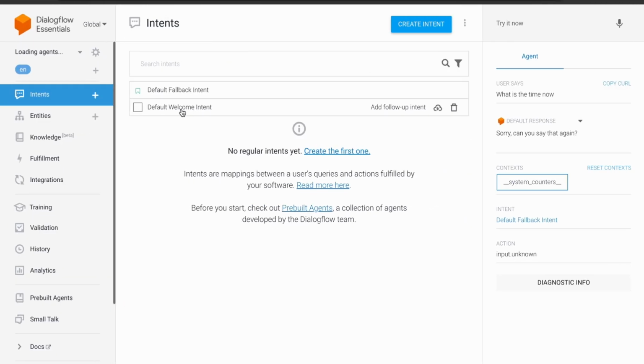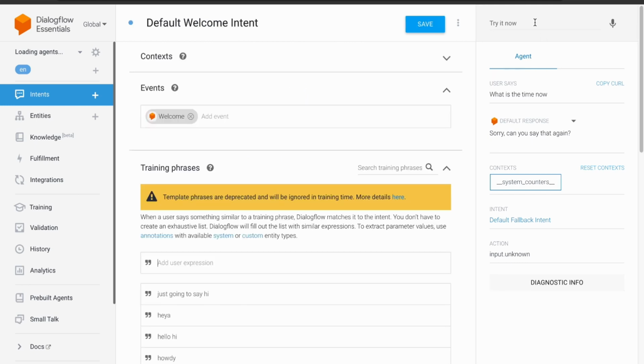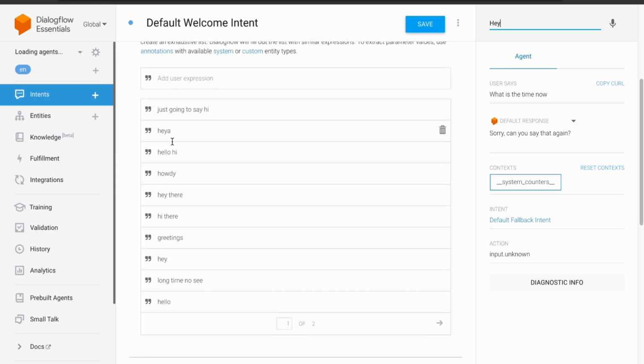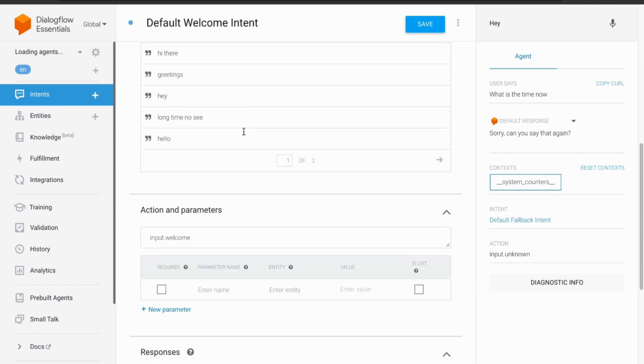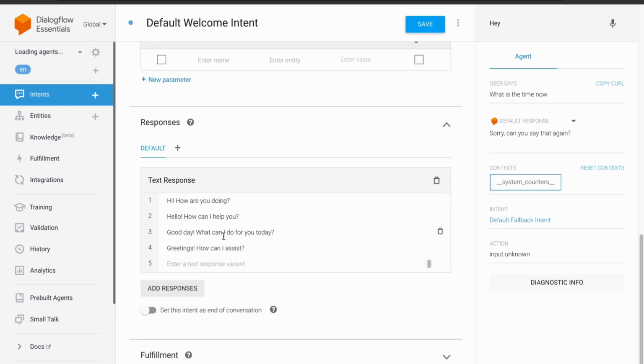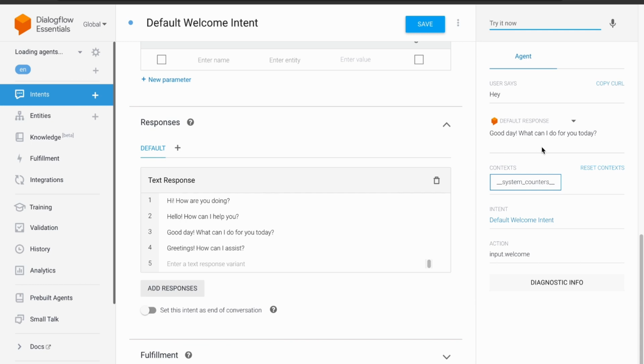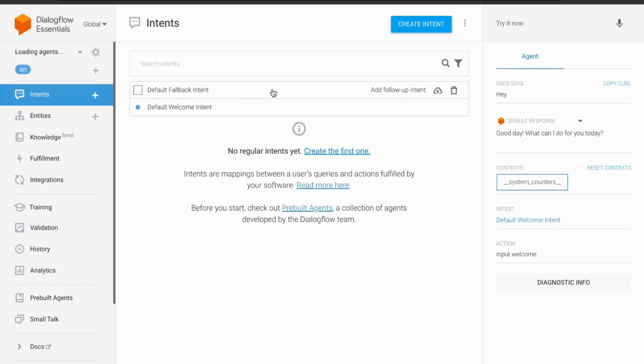The other default one is the welcome intent. This is when we are greeting the chatbot. If we said, hey, hello, any of these, these are the training phrases. This is when we are training it, telling it, these are the expected inputs from the user. We want you to give these outputs. So let's say we said, hey, this is going to be the response from the chatbot. So it's as simple as that. We create expected inputs and we give it outputs to give to these expected inputs.